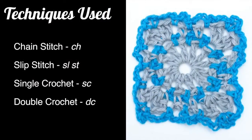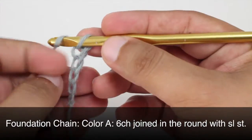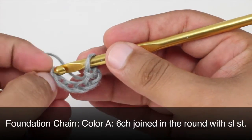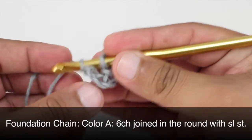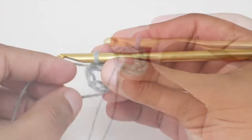For this stitch, you'll need to know the following techniques: chain stitch, slip stitch, single crochet, double crochet. To begin this stitch, you're going to make a chain of six chains, and then we'll join them in the round by doing a slip stitch into the first stitch of our chain. And we'll do this with color A.